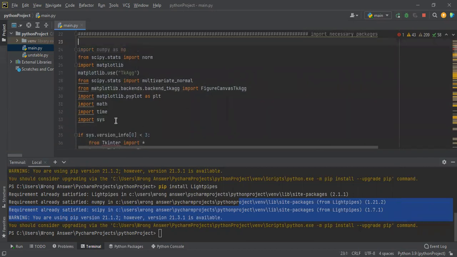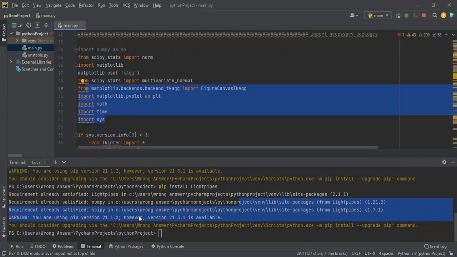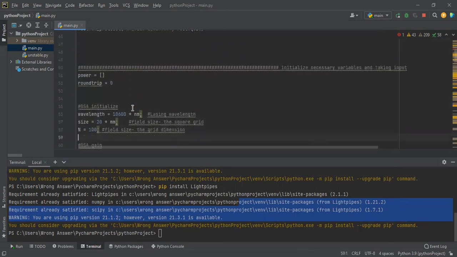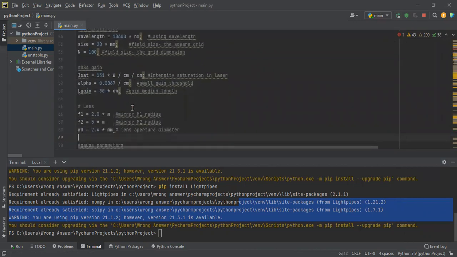At this part, I import the packages that I installed, Matplotlib and Lightpipes. These packages contain header files and other packages inside them. I just need to import them to use in my code. So let's move on to the main part of the code.